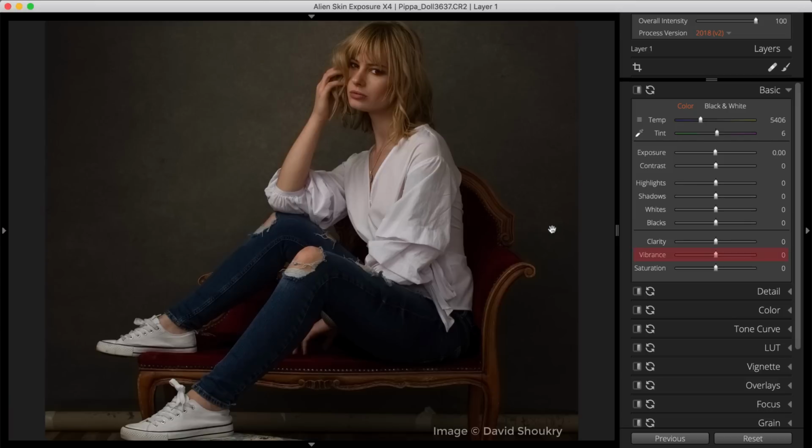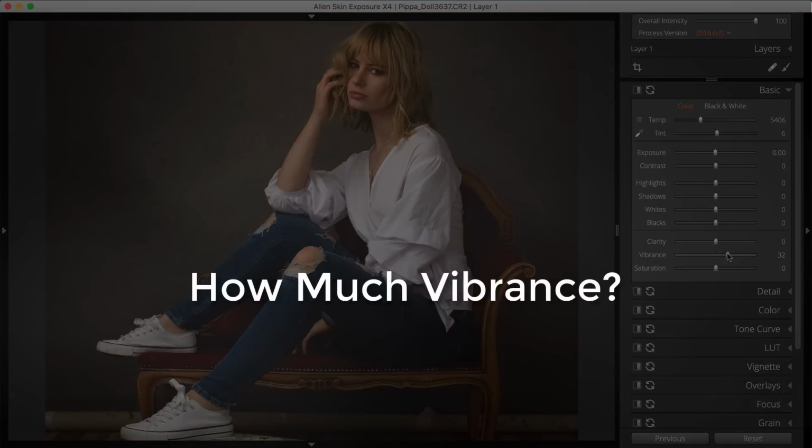Vibrance controls saturation, but it only affects pixels with lower saturation in the image. It's a more sophisticated version of the saturation slider and works wonders on flat images. Vibrance makes it easy to boost saturation noticeably and still have the effect blend naturally with the image. It is very useful for protecting skin tones, so you can make a quick vibrance boost and people still look like people. Vibrance is more forgiving than saturation, but too much is still too much.